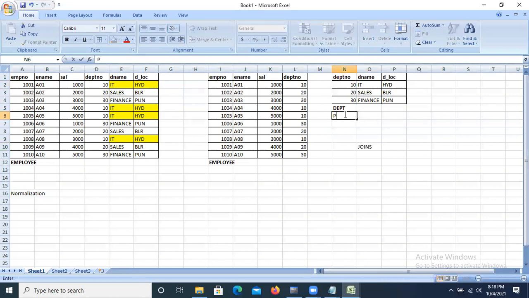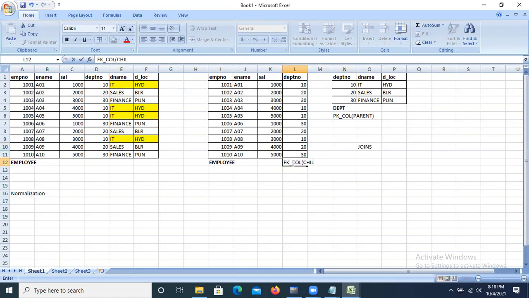This is a primary key column. We have created a primary key column on this table. In the department table, department number is the primary key column. This we call the parent column. To join the other table, this is what we call a foreign key column.